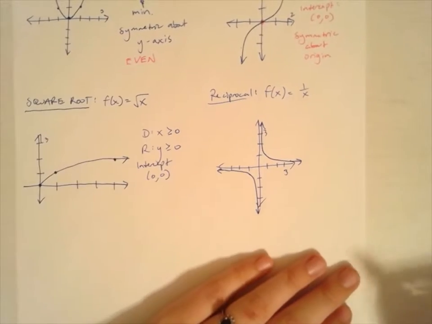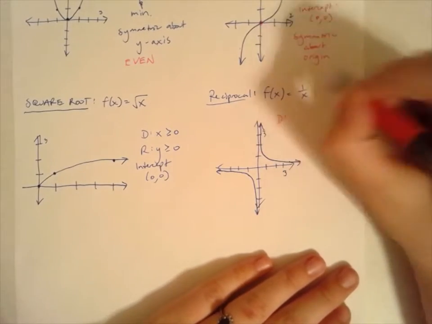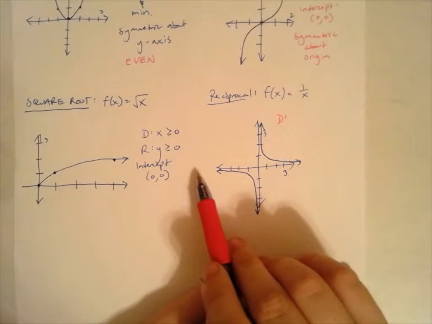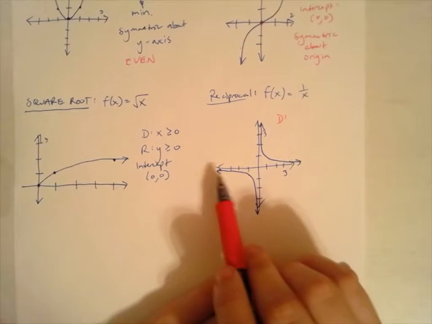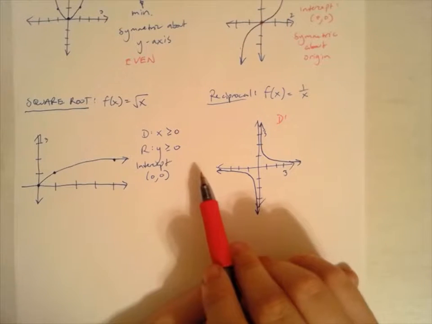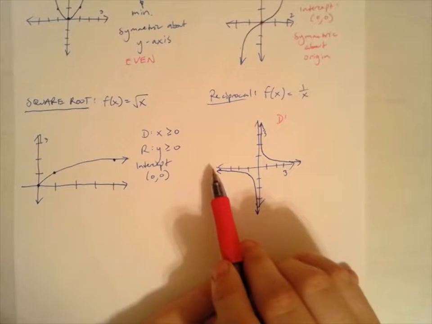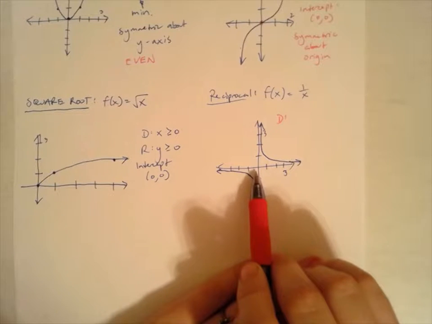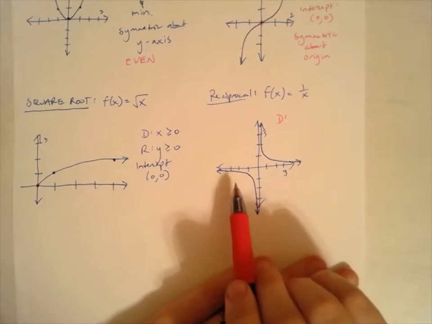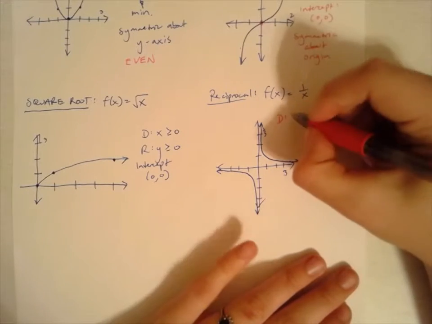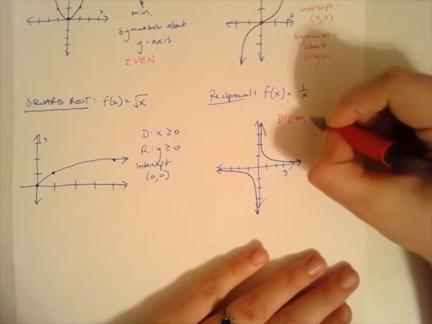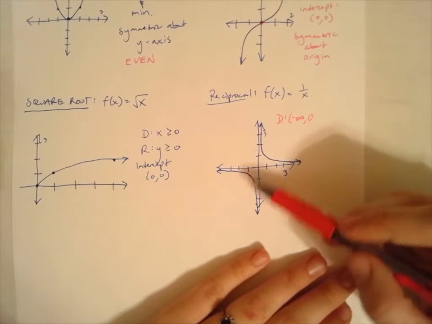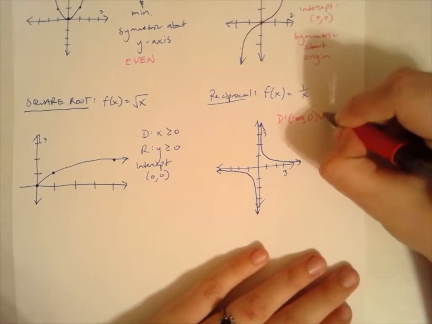Let's keep writing in red. That was fun. I like how it shows up. All right. So our domain, if we take a look at this, it looks like we have all of our x values. They just never stop. We have an arrow going forever this way. So we know, okay, negative infinity over here. And we come in, we come in, and then we get really, really close to 0, but we never actually touch it because we have that vertical asymptote. So we go from negative infinity to 0, and again, we don't include 0 because we have that asymptote there. We get close to it, but we don't include it.